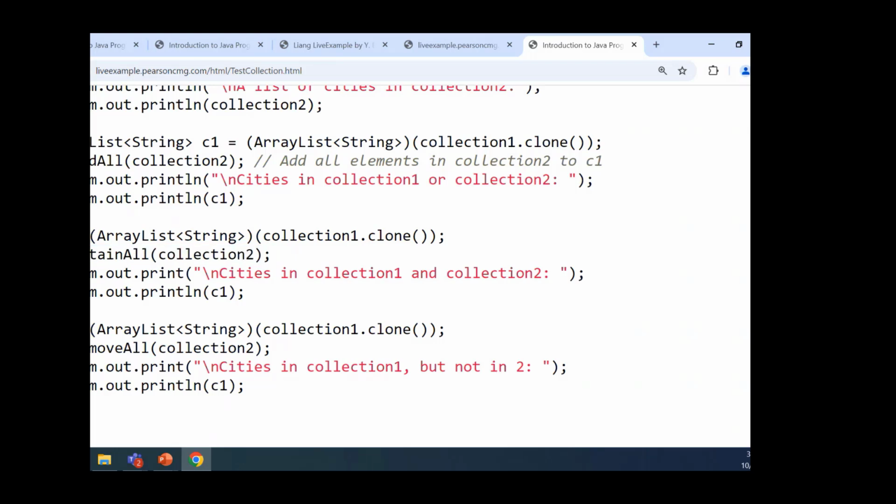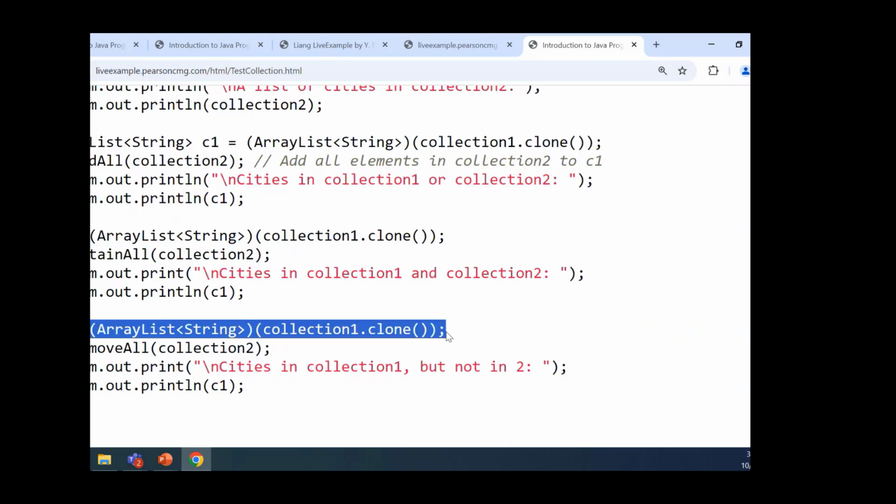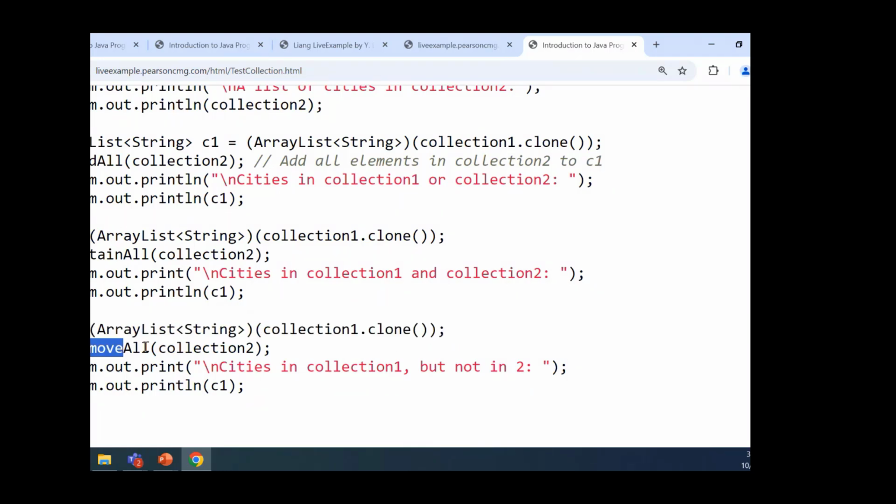And the third operation is something similar to a set difference. If you have 2 sets and you do A minus B, then C1 is again a clone of collection 1, but this time you are going to removeAll those which are there in collection 2. So if there are some cities common to both, those are going to get removed from your answer.